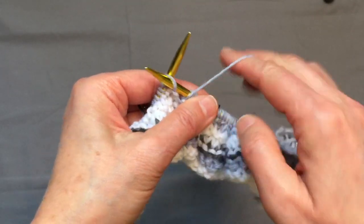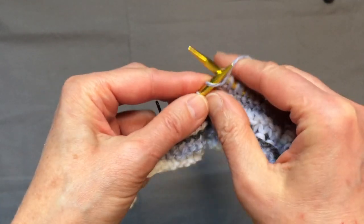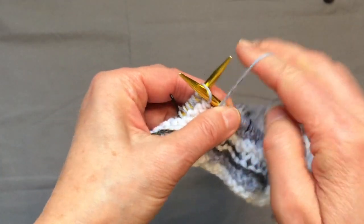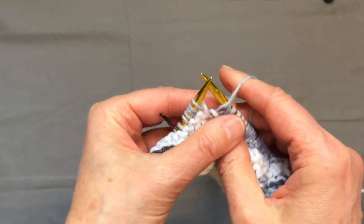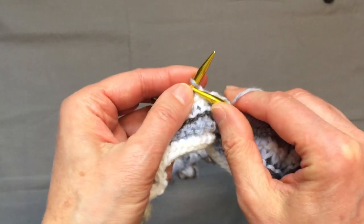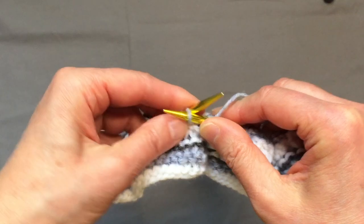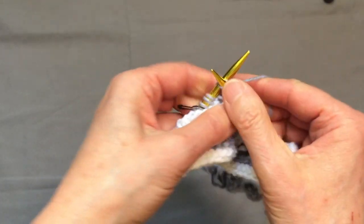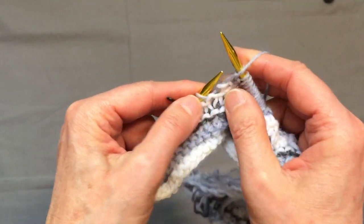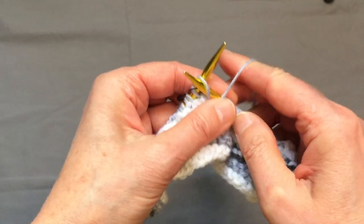So we're purling four. Purl four, that's one. Two. Three. Four. Now we will knit two again. Yarn back for knitting. So one, two, and now we will purl four. So yarn in front for purling. One, two, three, four.